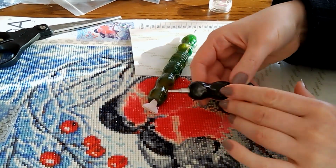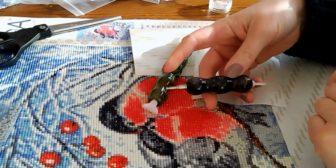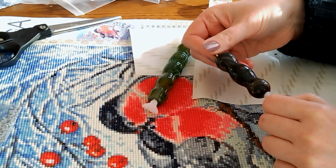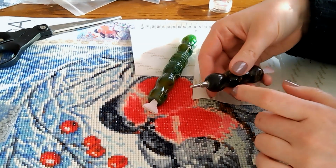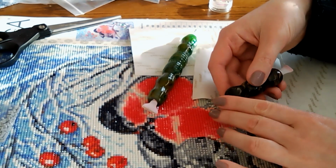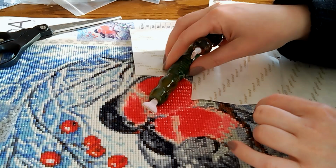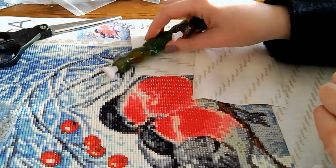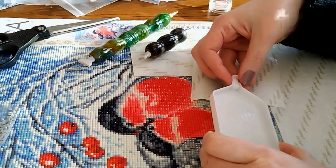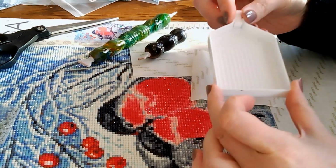And this is my other pen, and this one is from Norse Alchemist. It's a custom-made mini pen, because I do love mini pens. So, yeah, and the metal tip is from Diamond Art Club. It got me over the free shipping threshold at some point. So, I have a 4-placer in this end and a 6-placer in this end. And other than that, it's just a Diamond Art Club tray. I really like these trays, and I use them all the time.